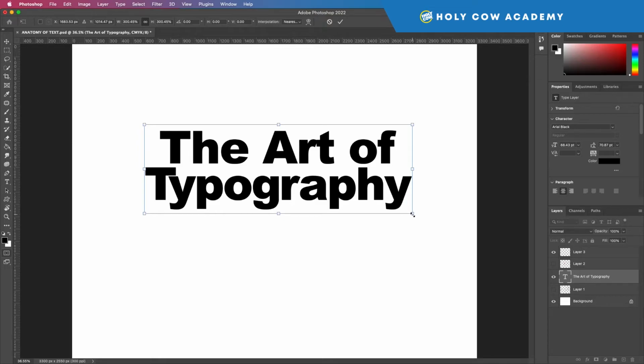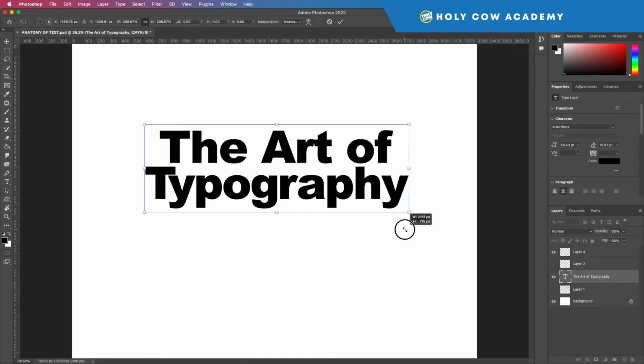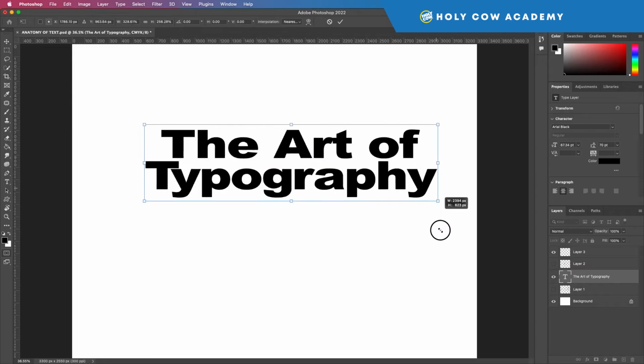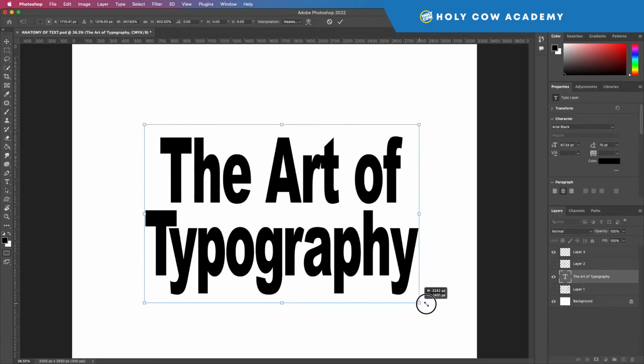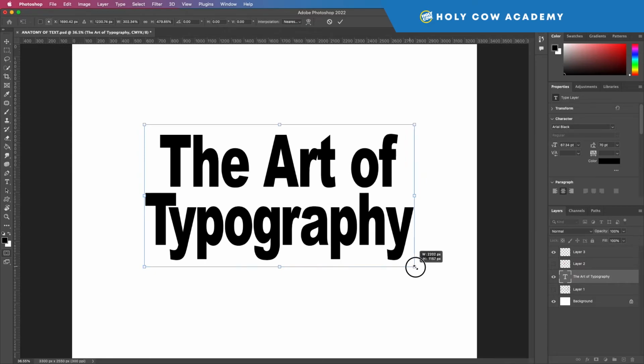now Photoshop didn't always do this, but a newer feature, it's not brand new, but a newer feature, is that when you hold down the Shift key, you don't have to hold down the Shift key anymore. So before, you used to have to hold down the Shift key to keep everything proportionate like it's doing now without me holding down the Shift key. But now when I hold down the Shift key, it does the exact opposite of what it used to do, and it distorts the text. So if you want to distort whatever you have by changing the shape and doing something like this or whatever, then that's how you do it. You hold down the Shift key.